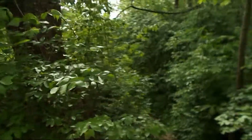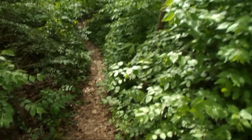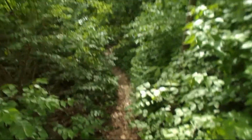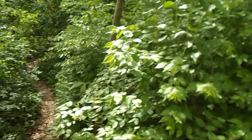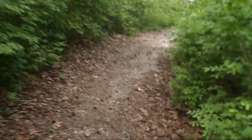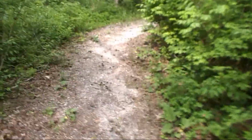I don't know what this trail is. I'm not going to risk going down there, mainly because I don't know what's down there. It's probably not even worth going down there anyways. Maybe if you guys want to, if you comment enough, maybe I'll go down this trail. If I do, I need to wear a pair of pants, definitely. I only have shorts right now, so I'm not going to go down that trail and risk the poison ivy. I don't think I'm allergic to poison ivy or anything like that, but it's hard telling. I really don't know. But yeah, this trail just goes in circles pretty much.